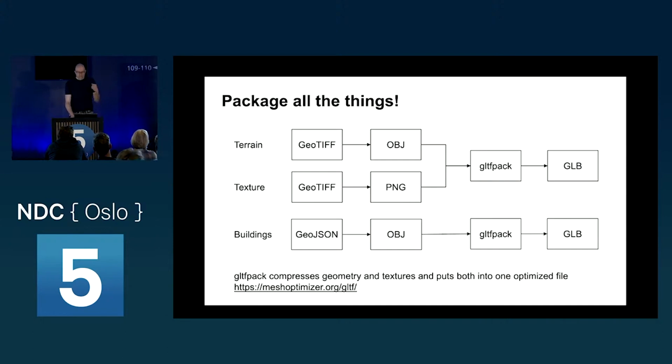It has a built-in standard for what the unit is: 1 meter. If you look at an OBJ file, the unit can be anything, it's just a number. Also, OBJ files don't say anything about which direction is up. In GLB files, I think the Y coordinate is up. You might agree or disagree or dislike it, no matter what, but at least it says what the up direction should be, and that's very valuable in terms of compatibility. Also, in GLB you can do a lot more compression of meshes than we have been doing here, so you can reduce the data a lot more. It can also support compressed textures.